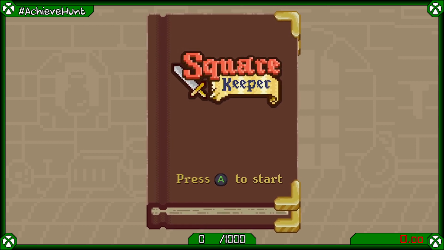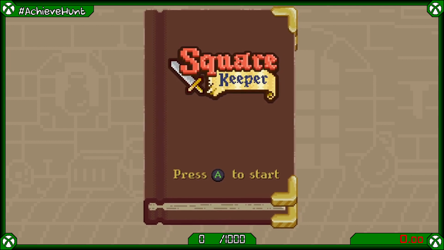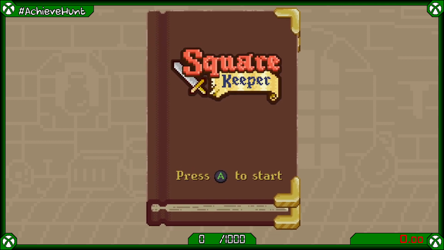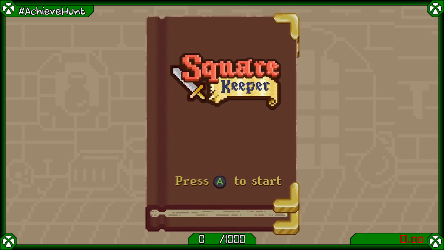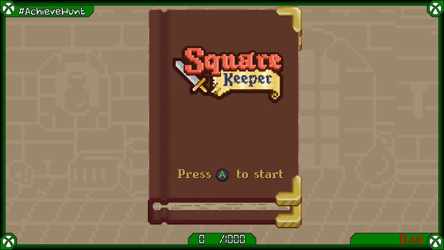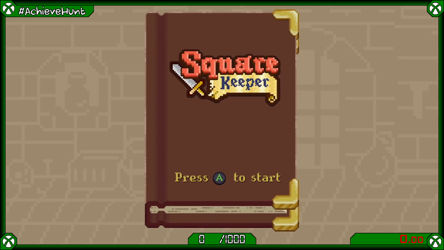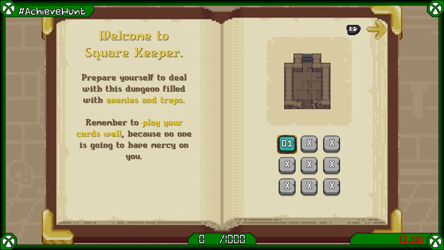Now basically the object is that you get cards and you use these cards to perform actions to try and complete a certain task in each of these dungeons, and then escape the dungeon whilst using the cards. So with that being said, we're going to get into it. Make sure I can actually hear the game. And we're going to start the clock.